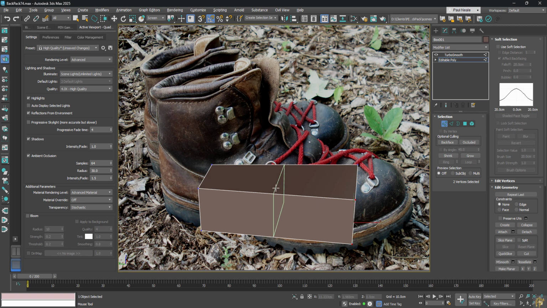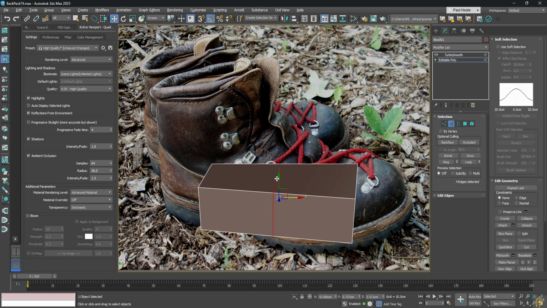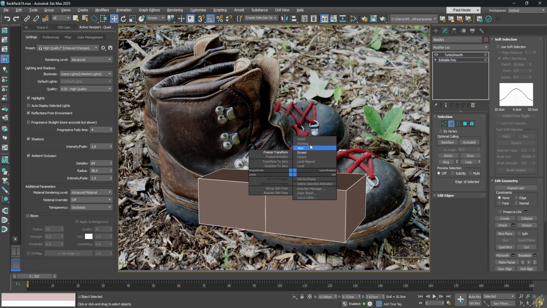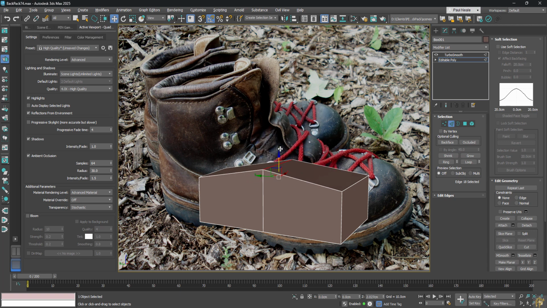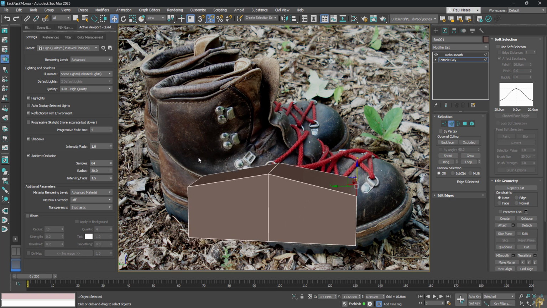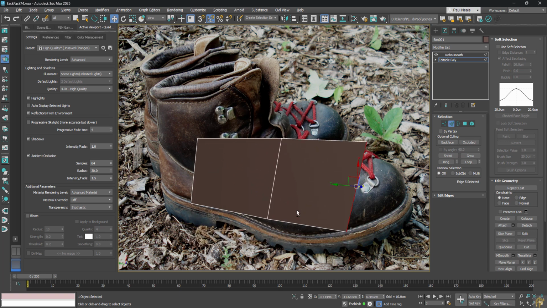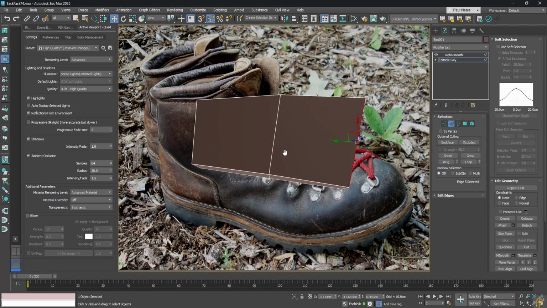So what I'm going to do is grab maybe about there. And then 2 on the keyboard for the edge. And I'm going to get out of screen mode and Alt right click. I just chose view. And I'm going to pull that up so it kind of starts to give me that angle across the boot here. Okay. And again, what can we shape now?